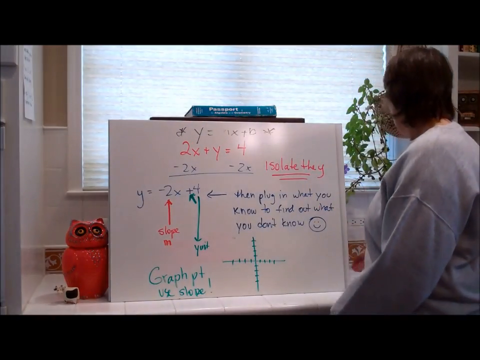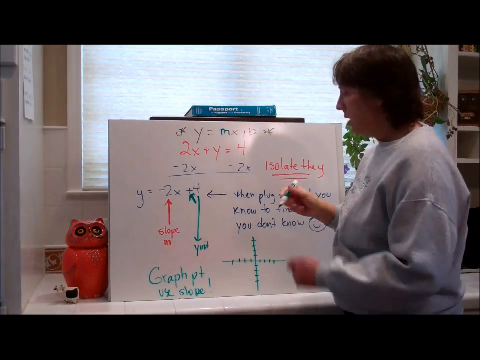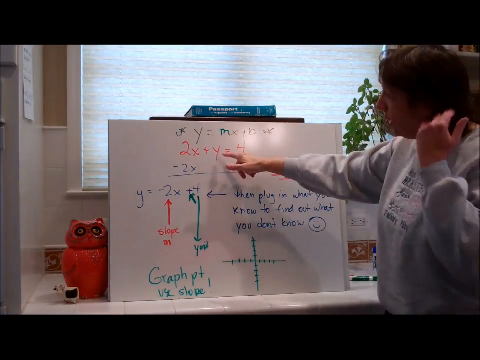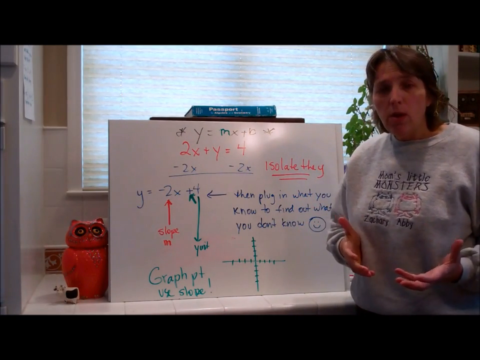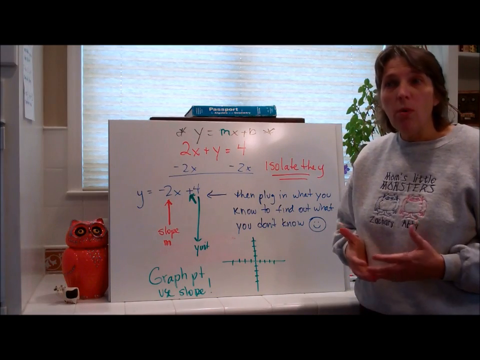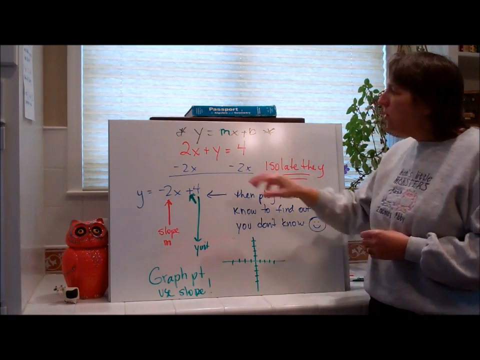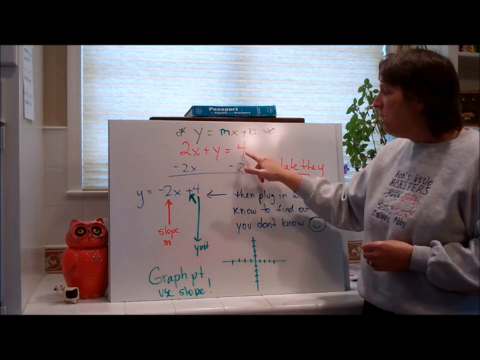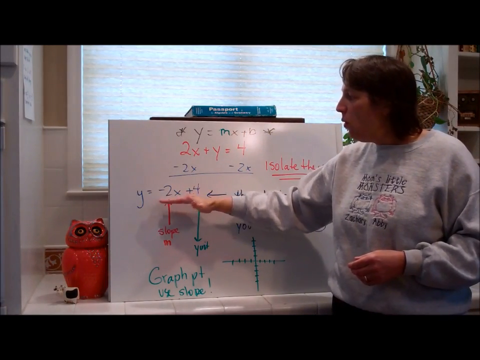Alright, so let's look at this. Here's slope-intercept form. Y equals mx plus b. They give you the equation 2x plus y equals 4. You have to be able to manipulate the equation and put it into slope-intercept form by simply isolating the y and solving for y. When we do so, in this case, we're going to subtract 2x from both sides. But when I line it up, I don't line it up as y equals 4 minus 2x.